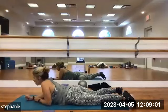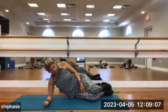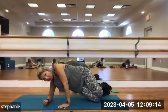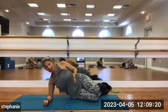All right, let's roll back onto your side. Pick your starting side. You're gonna be propped up on your forearm and on your knees. We're gonna do a modified side plank. You can use your top hand to help lift your hips up, okay, if needed. If not, hand to your hip, we're gonna lift up and down 8 times.